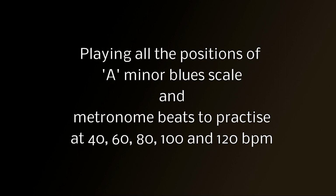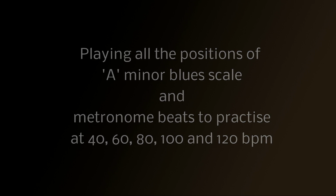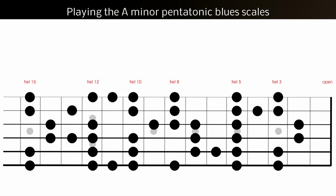Playing all of the positions of the A minor blues scale. Before attempting this tutorial, you need to watch the 5 videos for each of the positions of the A minor blues scale. However, if you're reasonably happy with your blues scales, this tutorial will help you bring it all together.